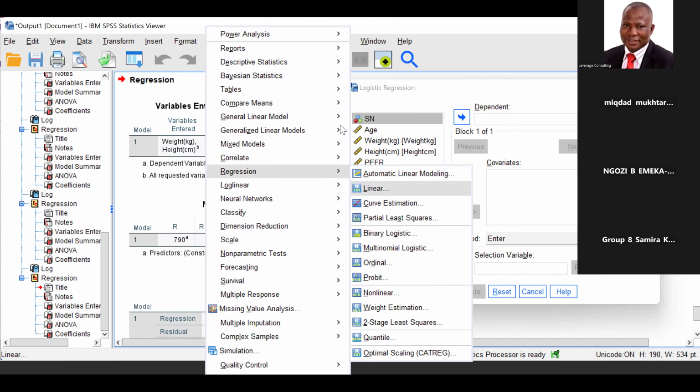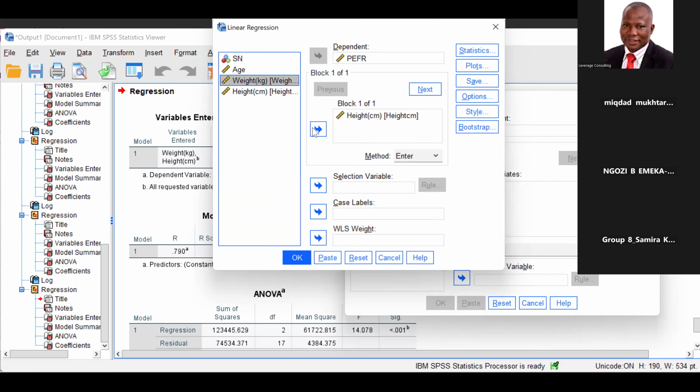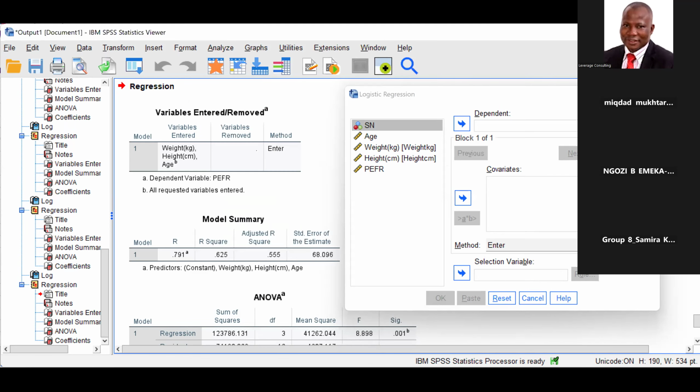So this is... it doesn't matter once you even put them together. Age. So the three together, what does it give us? It gives us 62 points. So that shows that in real sense, weight does not even have any extra usefulness. So from here now, it shows that it's the height and the age, not the weight.